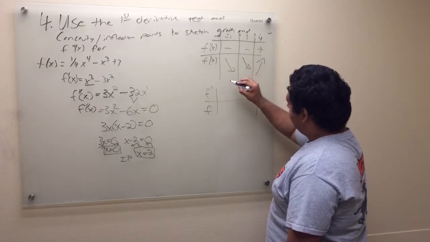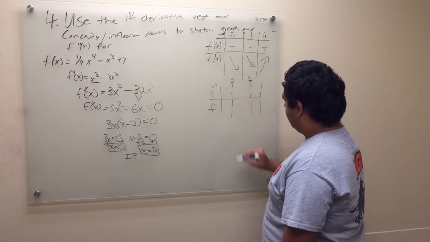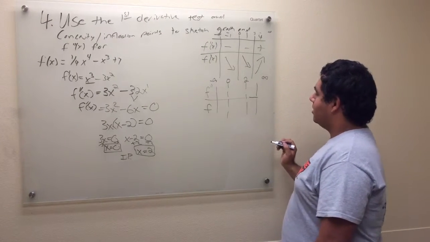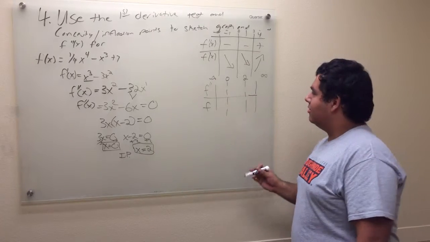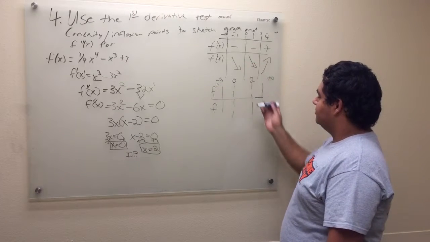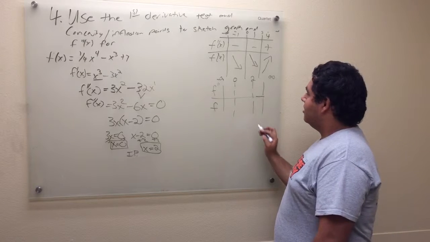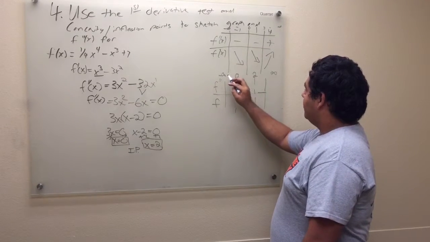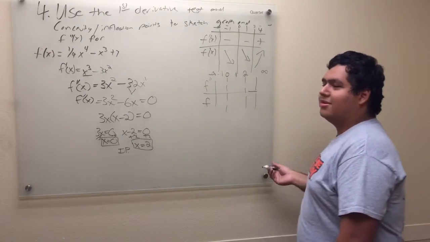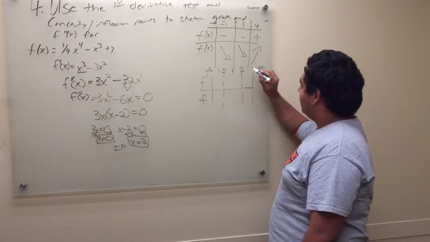So the points are 0 and 2. Negative infinity and positive infinity are the outermost limits. So from negative infinity to 0, you have to find out what the graph is doing, the behavior of it. So we have to pick any point. Here we'll pick negative 1. From 0 to 2, we're only left with 1, honestly. And then from 2 to infinity, we'll choose 3.